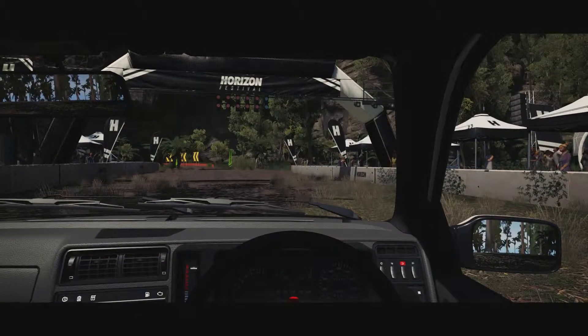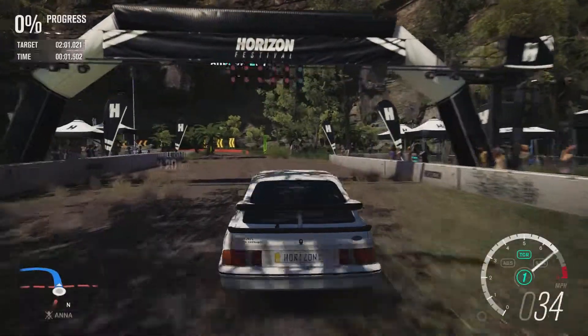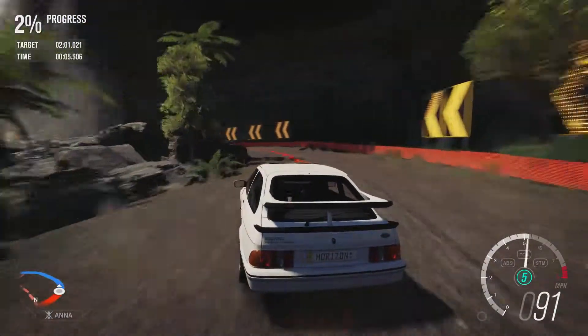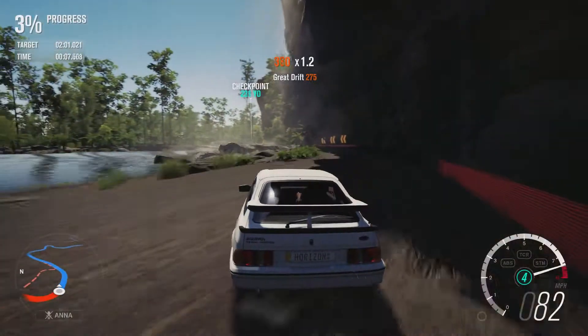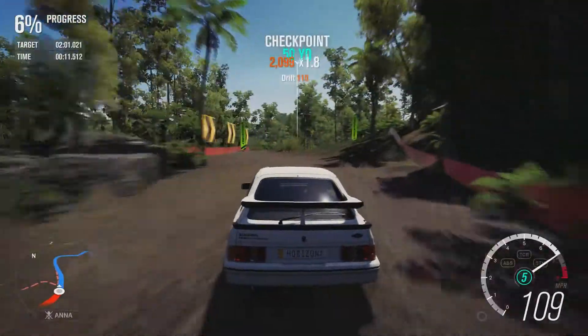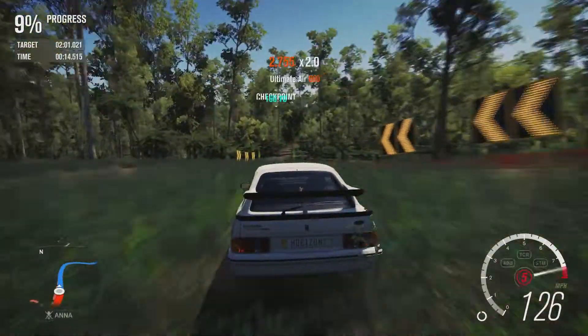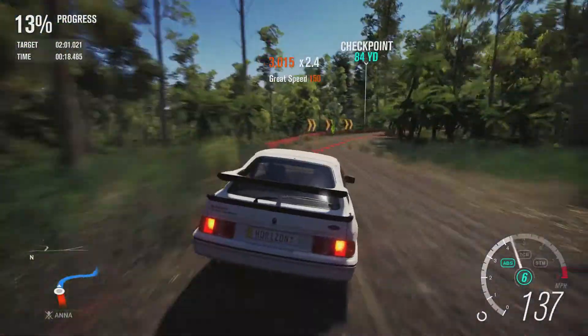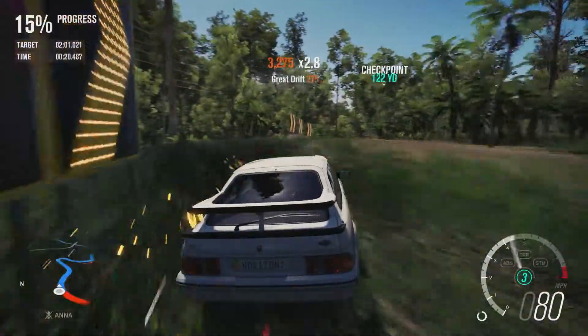It's only had rear wheel drive originally and a four-cylinder engine, so it's a little bit different to what it was originally, but it should be able to handle it. It was hardly a slow car originally, so it's not like you're going to be getting up to high rates of speed here that are outside of what it was able to do originally.